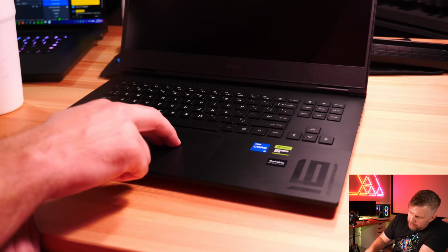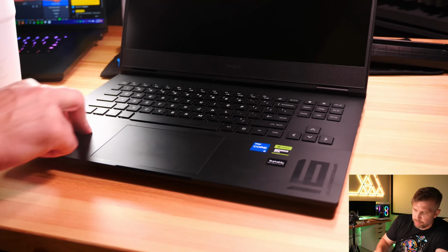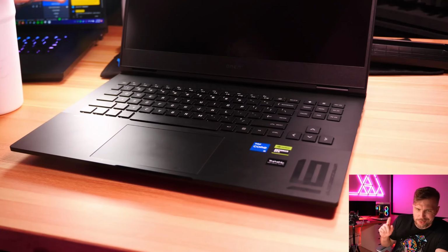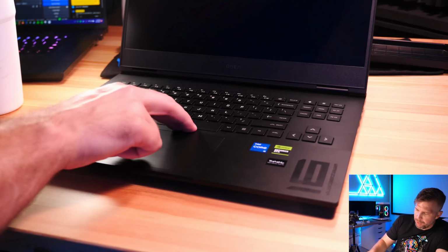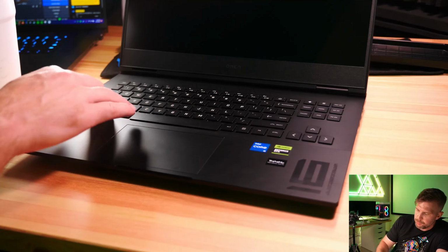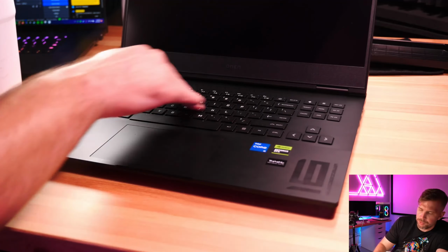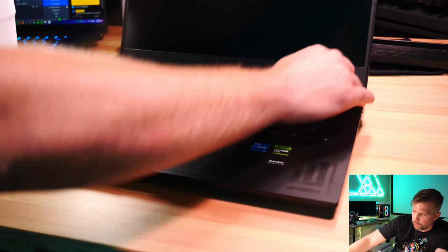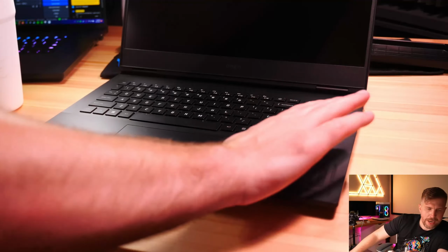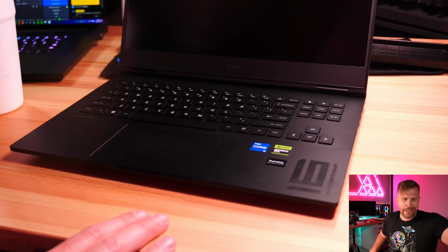The touchpad obviously, you click it in and there's less flex over here on the left side, which is nice to see. I would say this is certainly above average amount of flex, which I don't love. Wish this was more rigid. There probably needs to be another support here from the chassis design perspective. The keyboard itself is about average in terms of flex, not amazing, not terrible. Very rigid along the top, lots of support along the top there. It's primarily right here on the right hand rest where the flexibility is a little bit more than I would say is ideal and recommended.